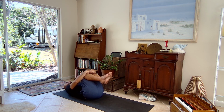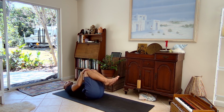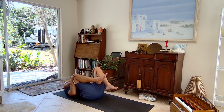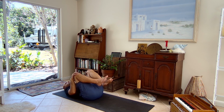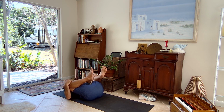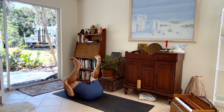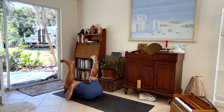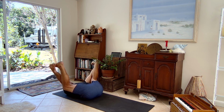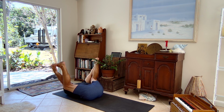Maybe finding a light rock from side to side or some circles of your knees around your hips, together or independently. And staying here, finding your happy baby. Letting your knees draw towards your armpits, feet coming up towards the ceiling. You can take a hold of behind your thighs, maybe your ankles, maybe your feet. Allowing your shoulders to relax down onto your mat.